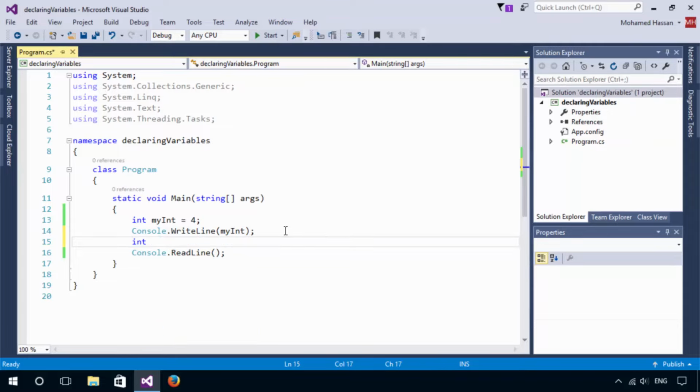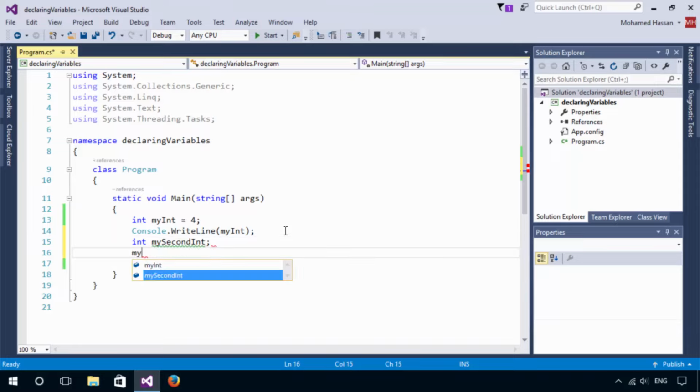I'm going to do int mySecondInt, and again, capitalizing the first letter of every word, and that's called camel case. And then mySecondInt equals 5.